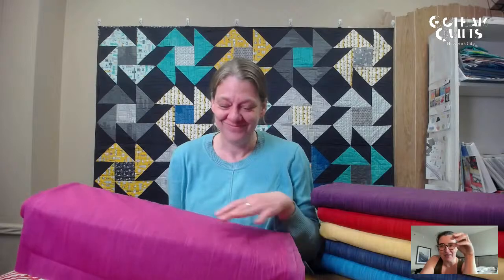So that color, Petals, is just like yelling at me through the screen. I need this. And when I saw these, where did I get to see them? Maybe it was at H&H, probably. Yeah, I got to see the new colors in person back in June, and this one in particular was like, oh my God, that color is fantastic. So this one's good, but we have other good ones too.